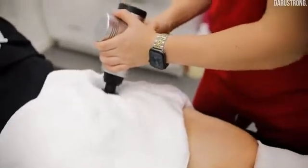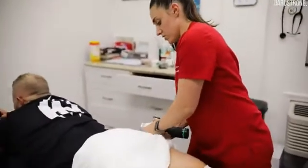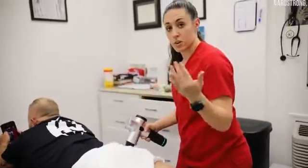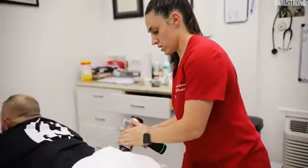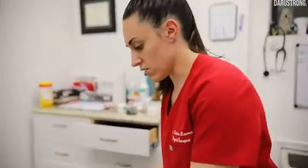And when you're talking about lymph drainage, you always want to go and clear when you're talking about the lower body or the distal extremities. So let's say he's got swelling in his hand or his foot, you always want to clear the joints above it. So you want to clear the hip first, then the knee, then the ankle, then the toes. Because if you were to clear the ankle and toes beforehand, that lymph is not going to be able to go back up into the circulatory system.